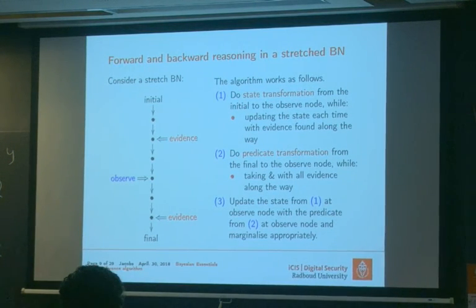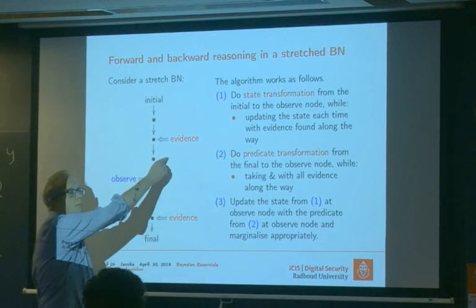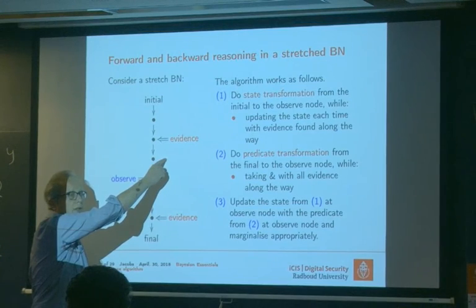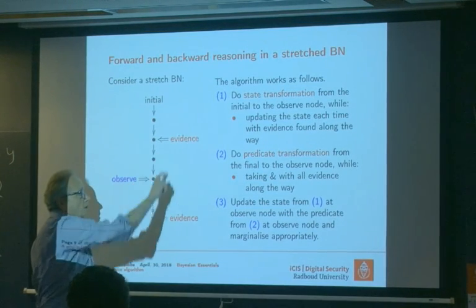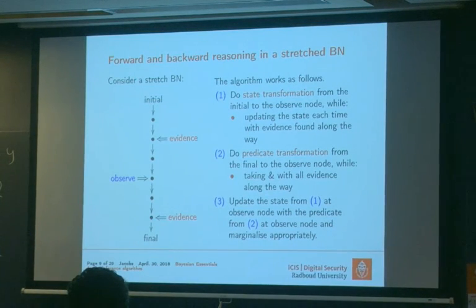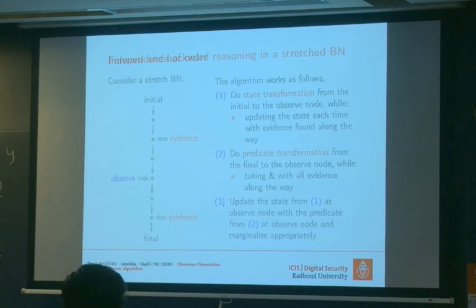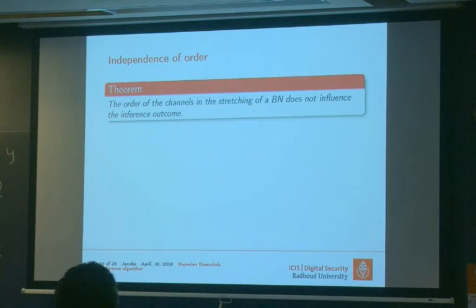And as you can imagine, if I do a different stretching, a piece of evidence may be here, or even both may be here. So there is a correctness result needed, that the outcome doesn't depend on the form of stretching. Actually, it doesn't. I don't have a mathematical formulation of it here, but if you're really interested in it, I refer to the archive report, where it's mathematically proven that this does not change the outcome.